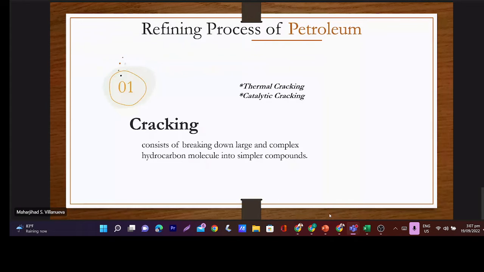And since bine-breakdown po niya yung mga hydrocarbons into smaller ones, mas useful po ito sa fuel kesa po dun sa mga malalaking hydrocarbons po. So this also produces alkenes, which are used as feedstock for the petrochemical industry. So there are two types of cracking. The first one is thermal cracking.